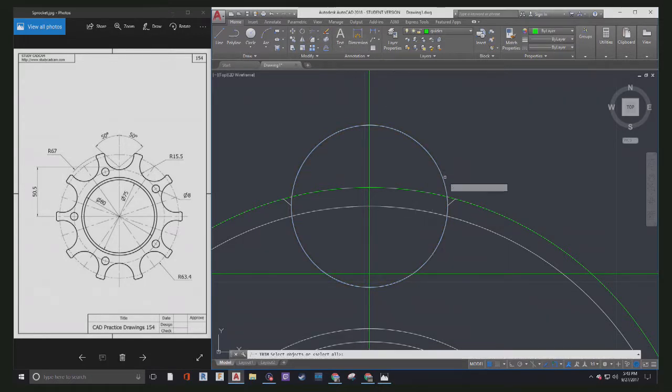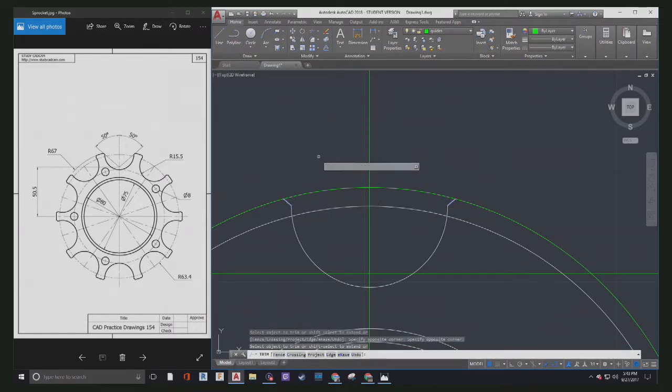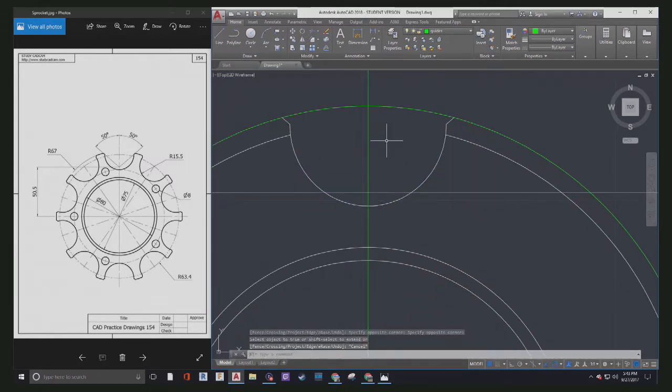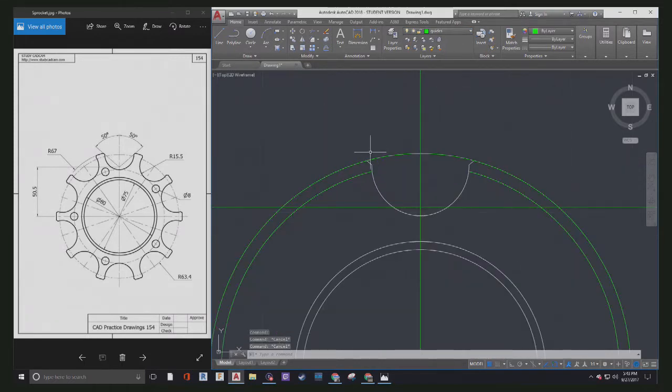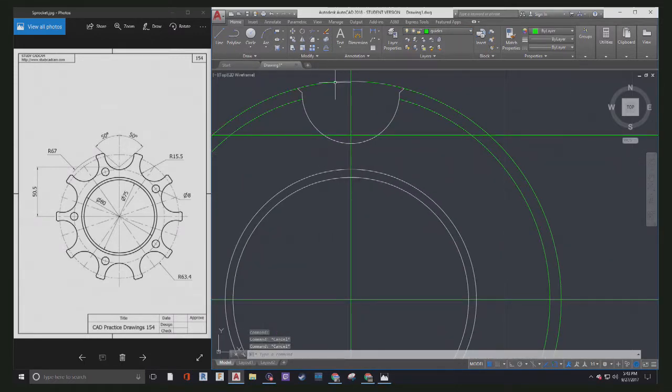Then I'm going to use these lines here to trim the outside of that circle. And now I have the shape of the cutout that I want. I might as well use this circle right now to trim that opening right here. This outside edge right here is actually supposed to be a guideline, so I'll turn that back to guide. Alright, now I'm ready to rotate this profile around the outside.